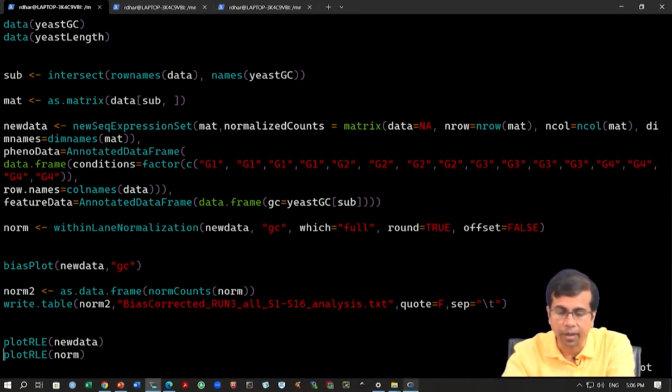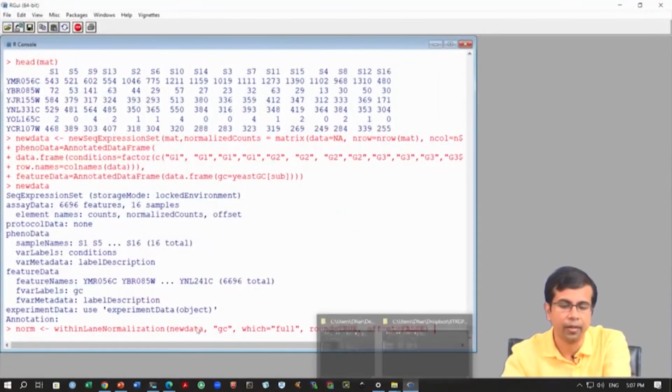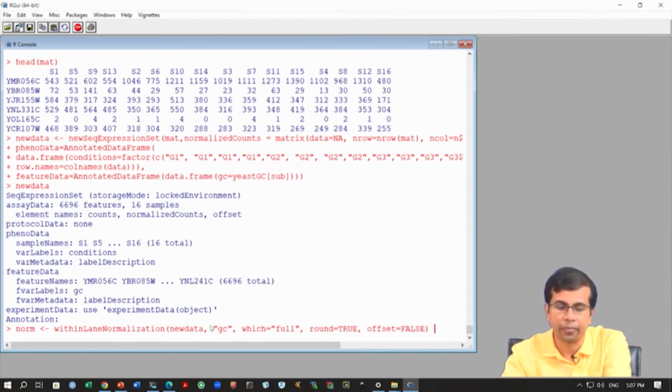I have copied this. So, we can run this command and we can probably see one thing. This is the data where we are running this within-lane normalization. Based on GC content, we are running full quantile normalization, and round is set to true because we want these normalized counts to be integers. We will load them in DESeq2 which expects raw counts.